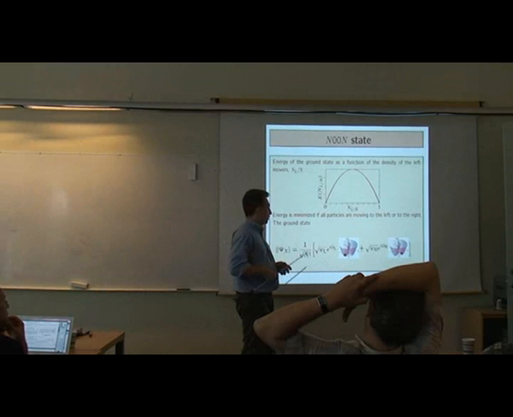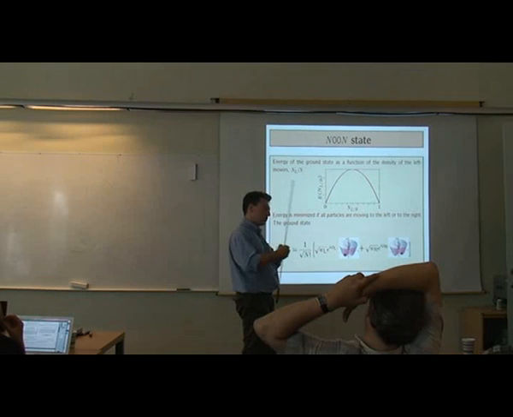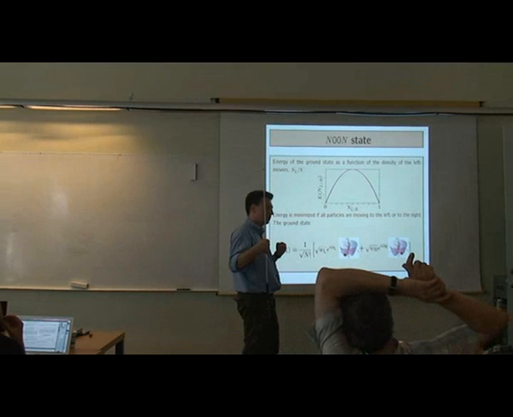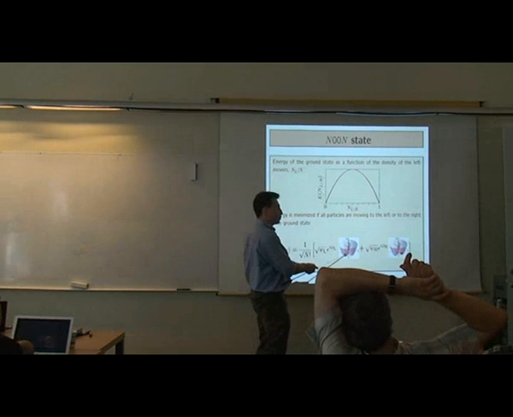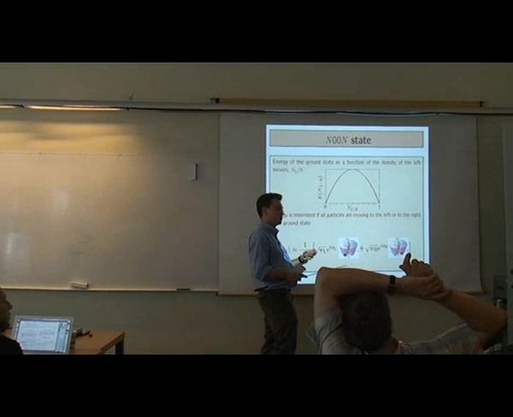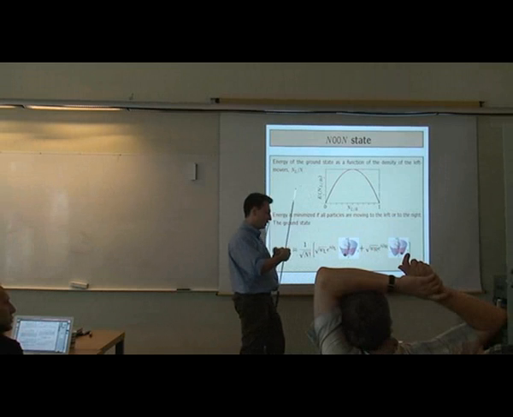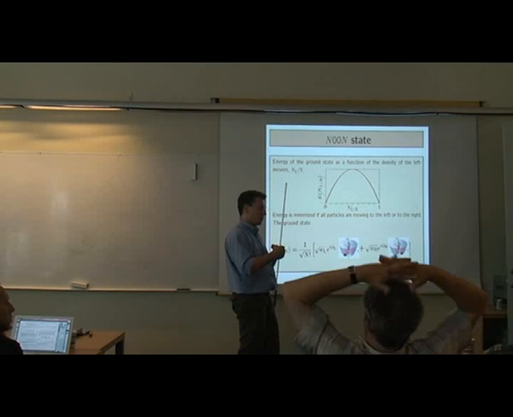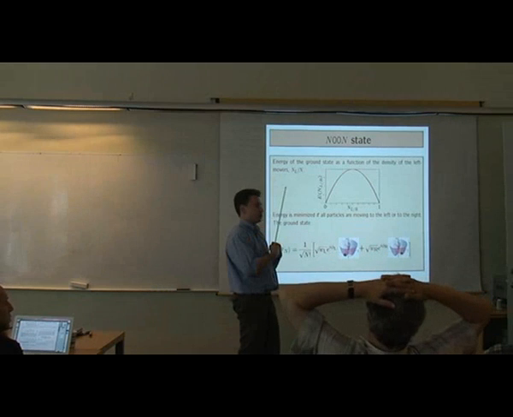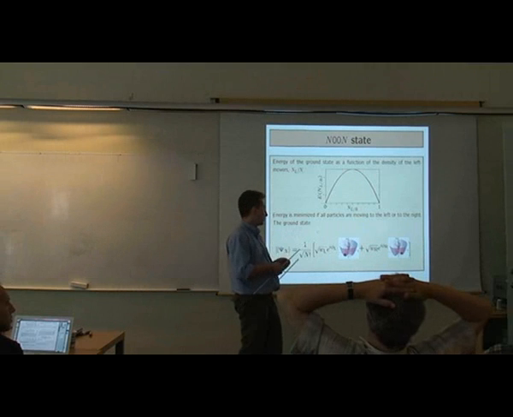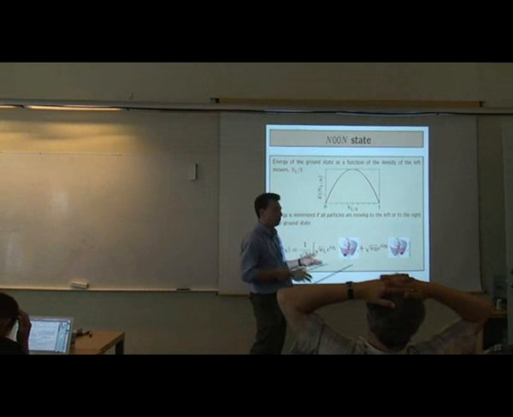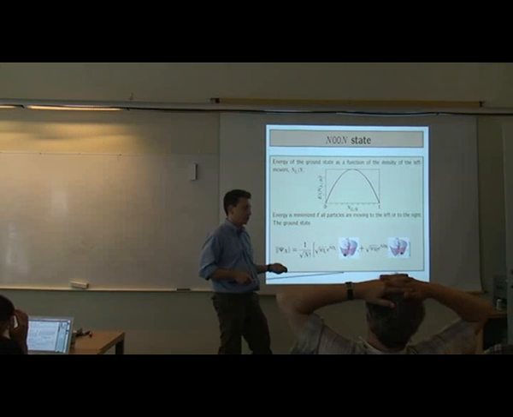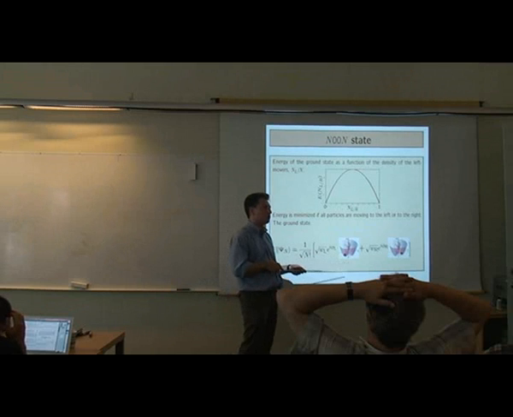Well, that's true, but the interaction is in real space. So particles want to be as far in real space from each other as possible. But this is a momentum space well, which is sort of dual to real space. So if you have a repulsion in real space, you want to be as far as possible in real space, as close as possible in momentum space. So it's basically reverse to one another. So if you have, let's say, a real space double well, and if you put attractive interactions in, actually the particles would want to condense into one state.